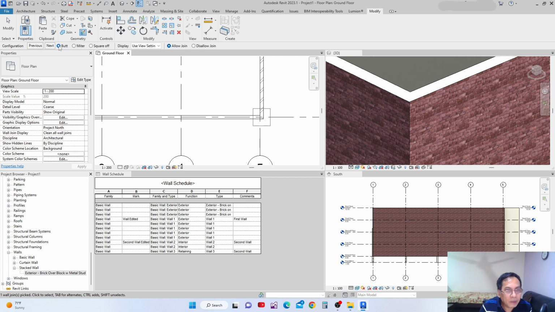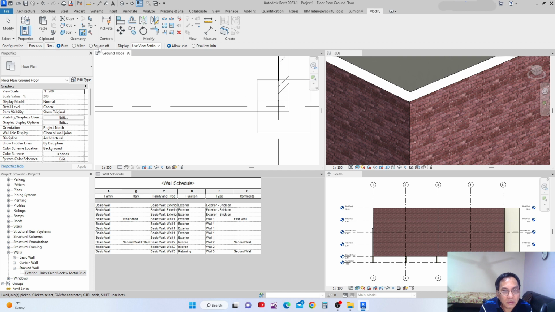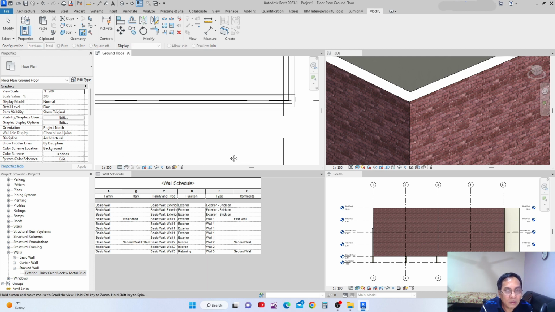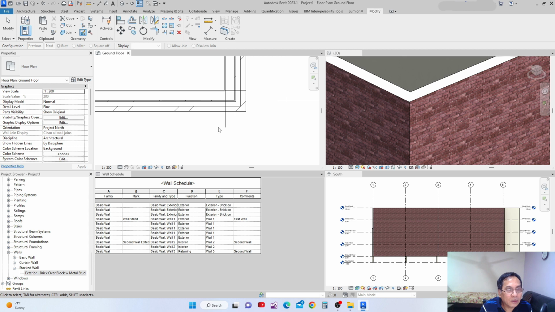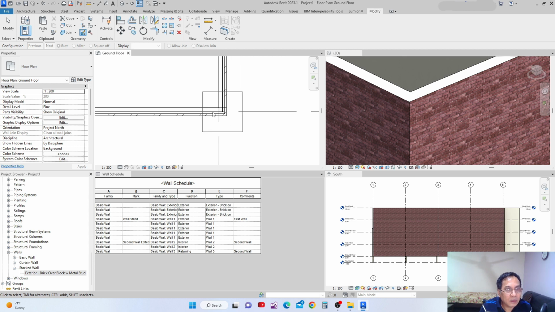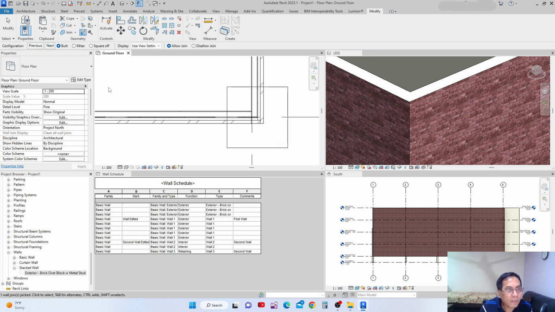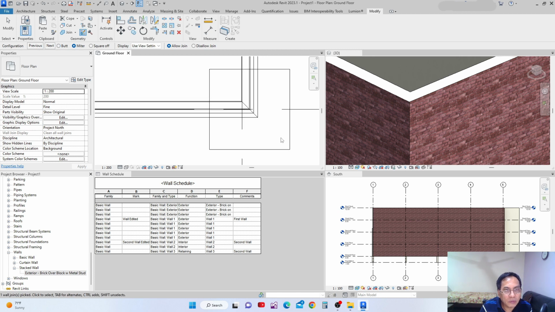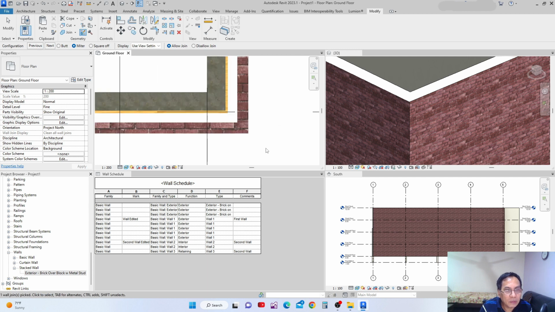I can have a butt, and if I click next, then it's changing. Before, next here, and then next there. I'll make this one fine. See? And then again I have selected this, and the next it goes there. Then there is also miter. If I'm going to select this miter, this one will become like this. Make it realistic. Miter like that.